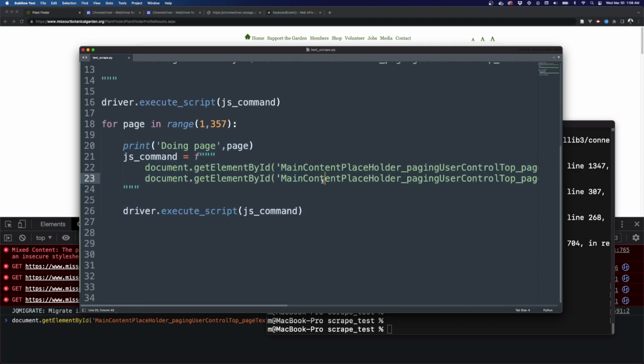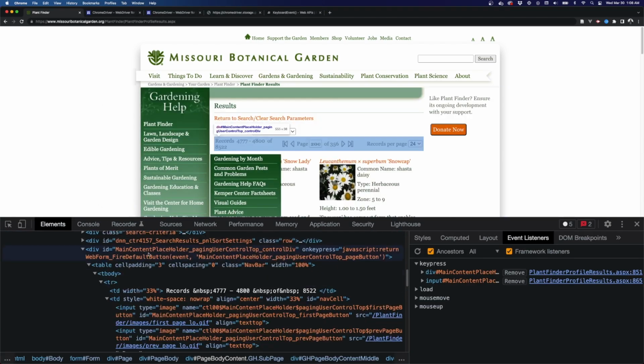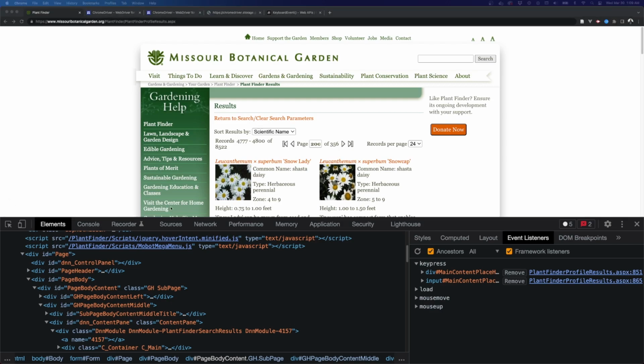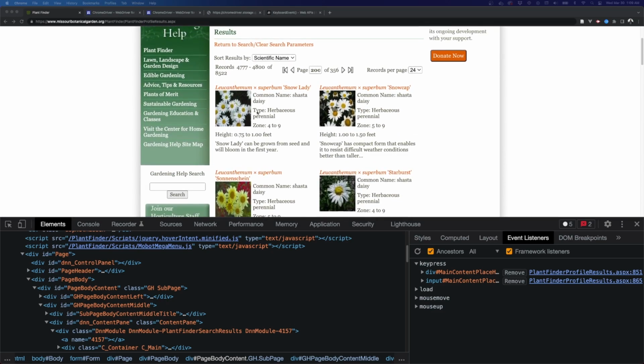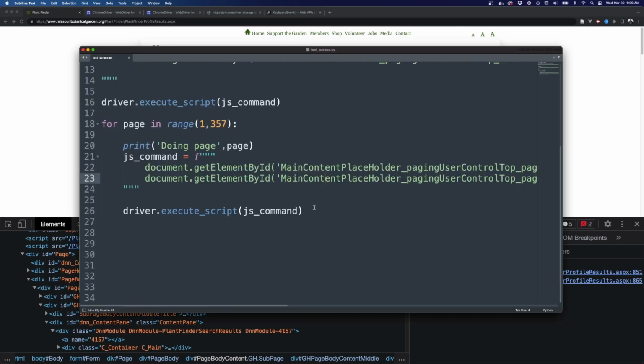And so now we're still not even to the point though where we're pulling out data, right? So once the page is loaded, we need to actually get access to the HTML. You can access the HTML pretty much anytime you want, via the elements panel in the console. But with Selenium, you can actually get the HTML of the page at the time that you run the command. And so we want to do that, right? We want to pull down the HTML of this page before we go to the next page. And to do that in Selenium, it's pretty straightforward.